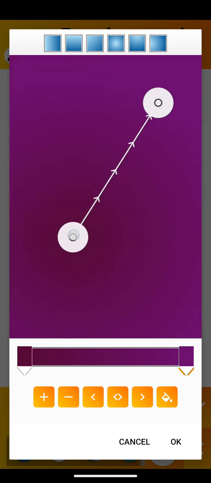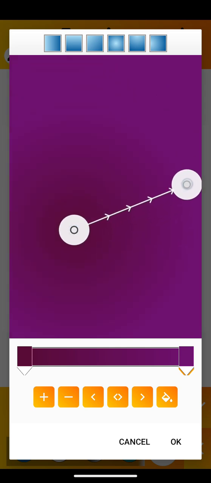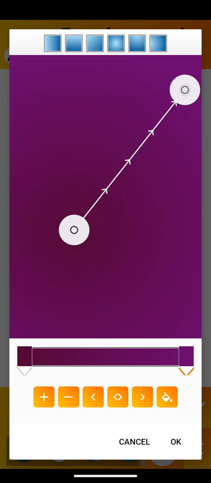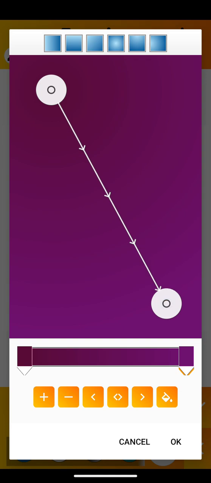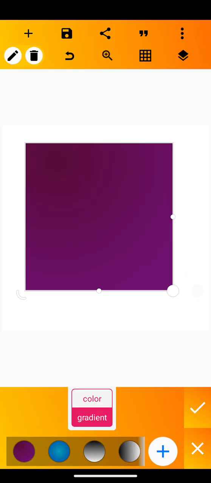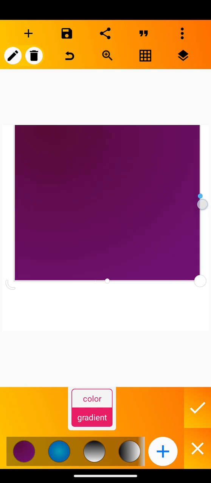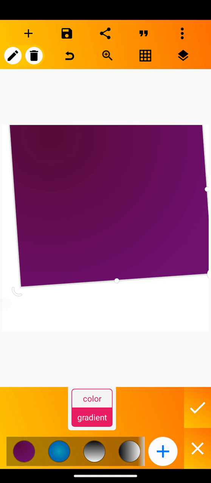Just move the arrow and say I want it to be this way, or this way. Just adjust it to your taste and then click on OK. Now you see the shape. So I can decide to make that shape completely cover, sorry. Now this is the part of the undo. I click on undo.